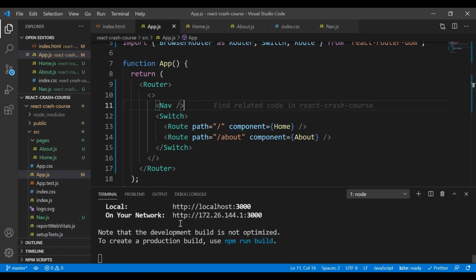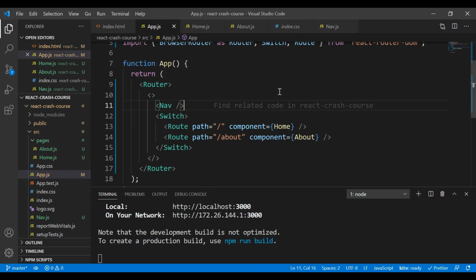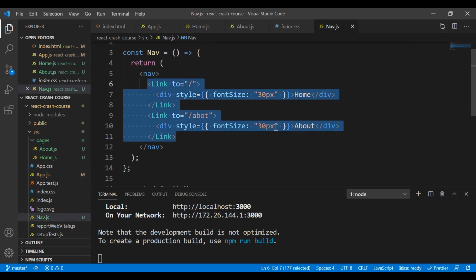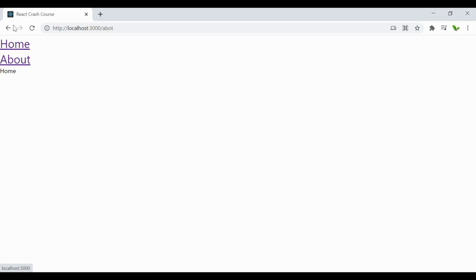Okay, so now let's go back here. And here you can see that we have home, we have the about. So if I click on the about, and right here, this is supposed to be about, if you guys noticed I had a typo. Okay, so now let's go back here. This is supposed to be about, right? Now let's just save that again. It recompiles, go back here, and it will refresh this page. Now when I try to go to the about, it is not showing me anything when I click on this about.